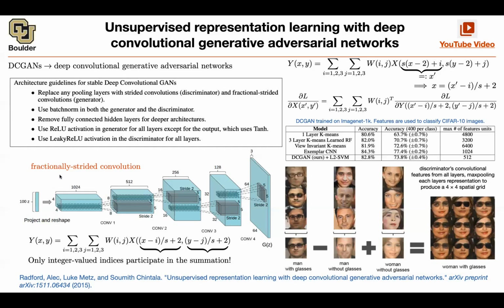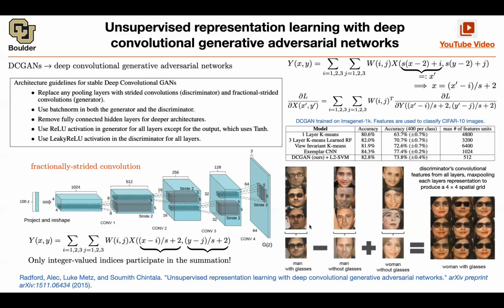The only thing that we don't know is what is fractionally strided convolution. Fractionally strided convolution is going to enable you to go from low resolution to high resolution. So you're going to keep increasing the resolution from one layer to the next one. And all a fractionally strided convolution is, it is the derivative of a regular convolution. And that is the math that you see here. This is the exact formulation of fractionally strided convolution, taking you from low resolution to high resolution. And there is some equivalence with the derivative of a convolution or a strided convolution.